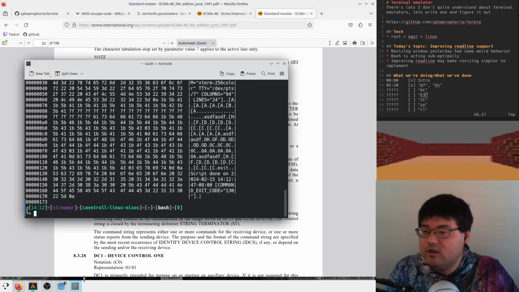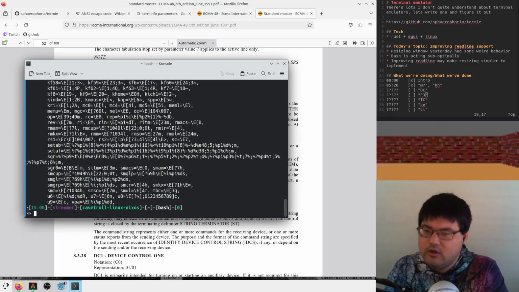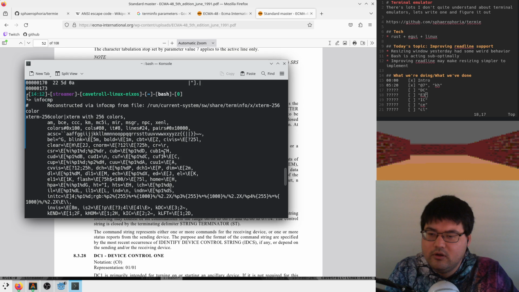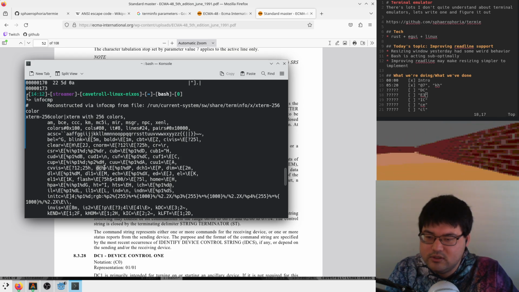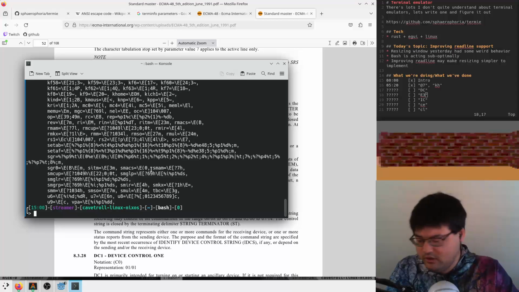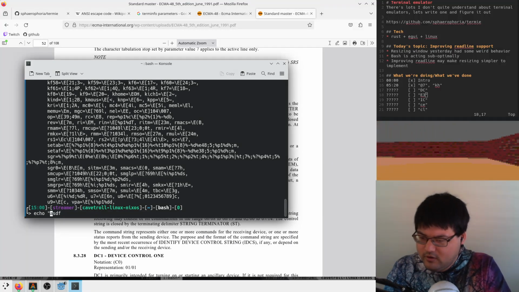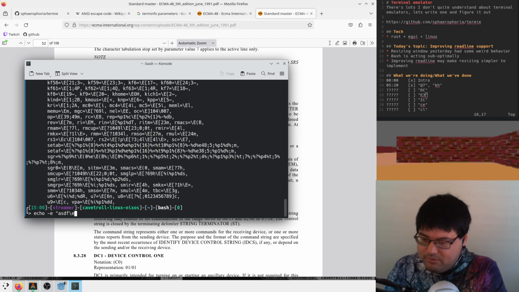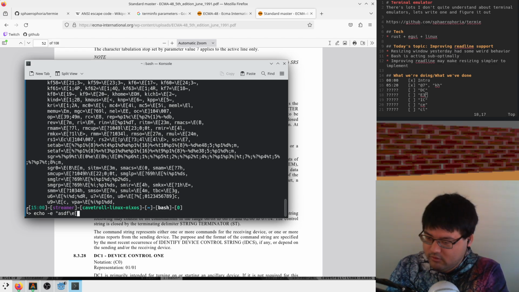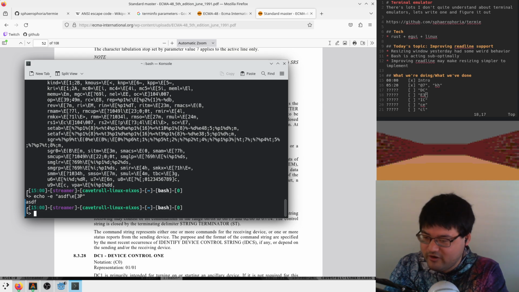That seems reasonable. I can say in console, let's look at the delete string, which is DCH, and it's open bracket, parameter, P. Okay, so if I echo ASDF, and then say escape, open bracket 3P, that should delete 3 characters.